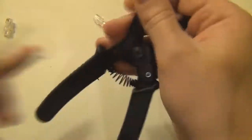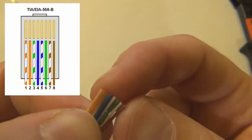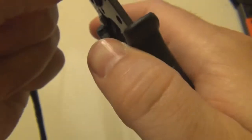Now we got our spot. We'll get our wire cutters. Okay, now we got our wires cut off. Verify our order once again. White orange, orange, white green, blue, white blue, green, white brown, and brown. So we want to try to keep these as even as possible, just because when they get plugged in, you want to make sure all 8 of them touch the stops, or the back cell.